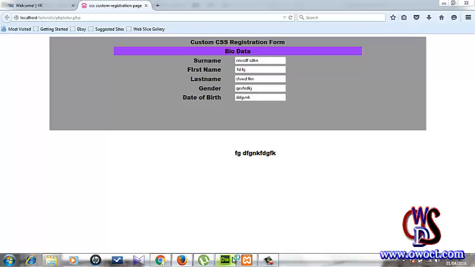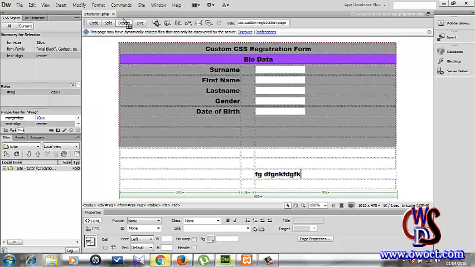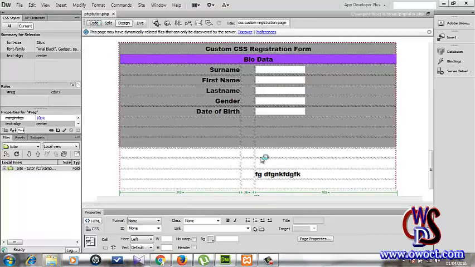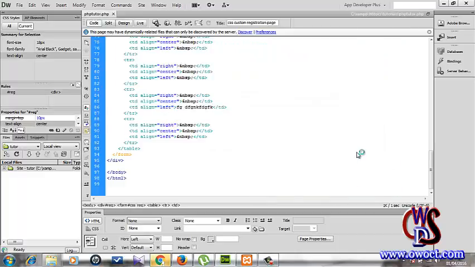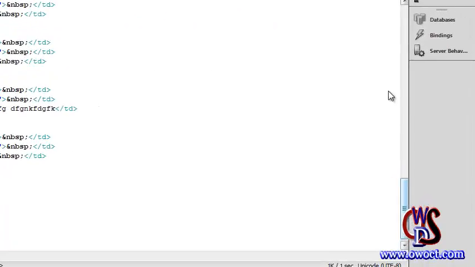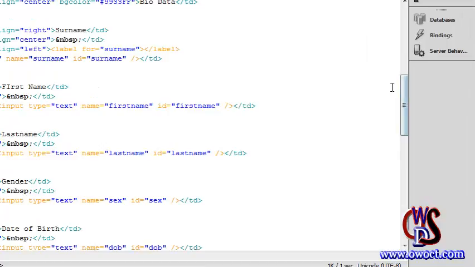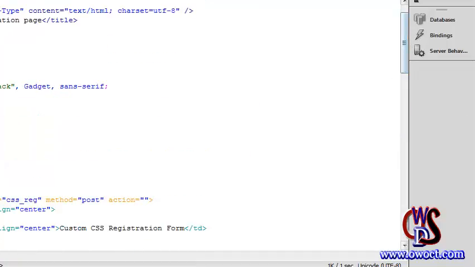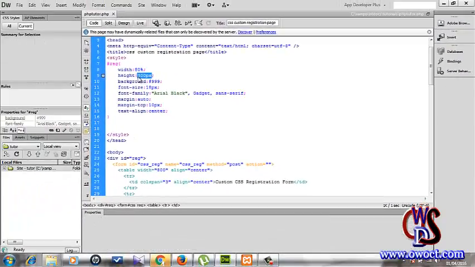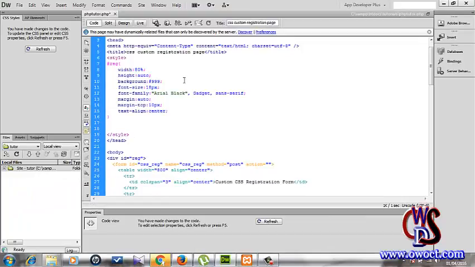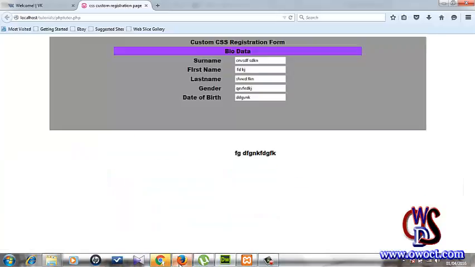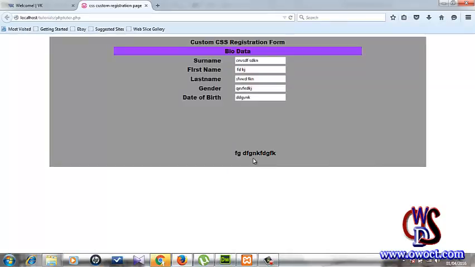Remember, in Dreamweaver, when we were assigning CSS to this div tag, we gave it a height. So right now, let's just go back and change it. Let's change this from 300 to auto. So if I save this and refresh this page, there we go.